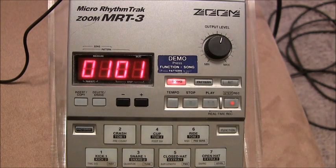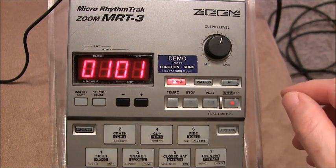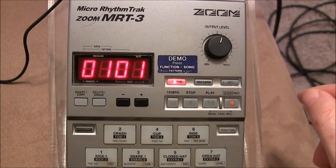Okay, so that's a real simple example. You could take this way out there. I mean, you could create full songs. You just have to get to know the machine. So this should get you started in learning how to use the machine. I'm going to show you how to do a couple of more things right now.